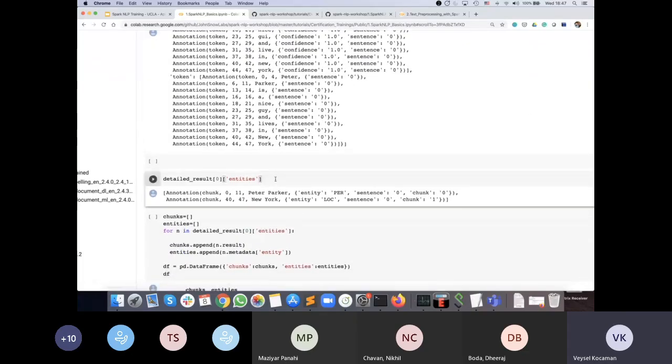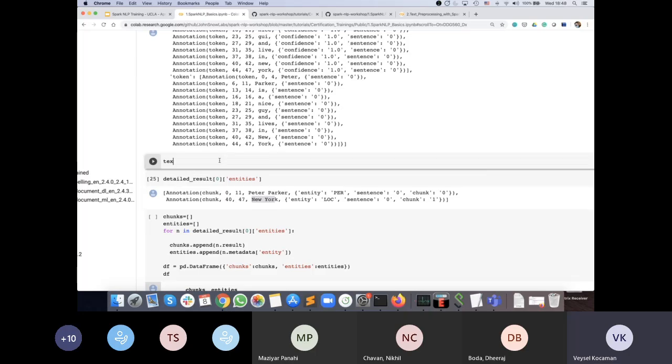So let's see the entities extracted from this text. You see, Peter Parker is an entity. It's the person entity from sentence 0. And it's the chunk 0, like the first entity from first sentence. Second entity, like a chunk from the first sentence, is a location, New York, and starts at position 40 in my text.